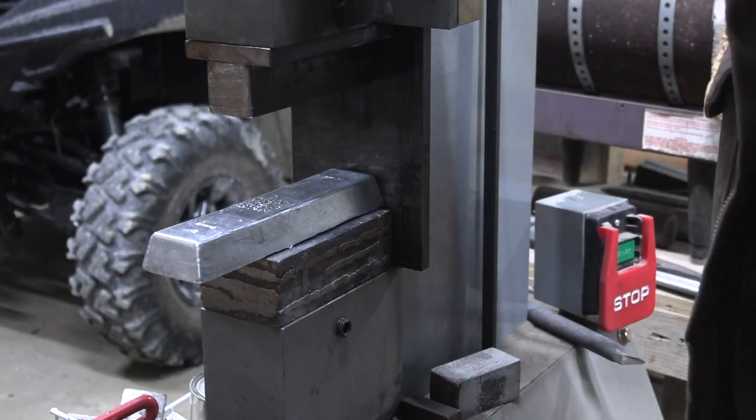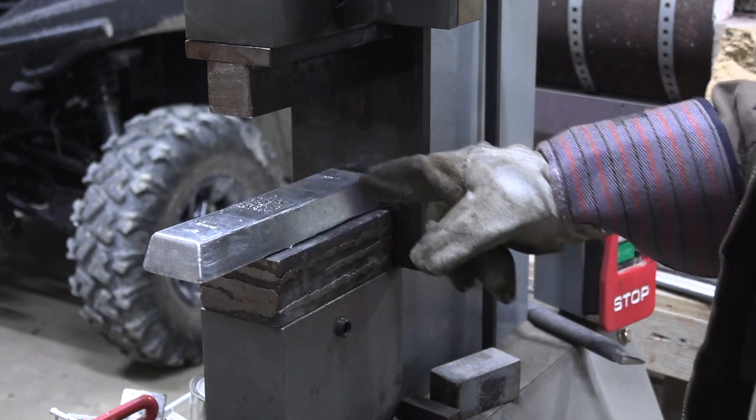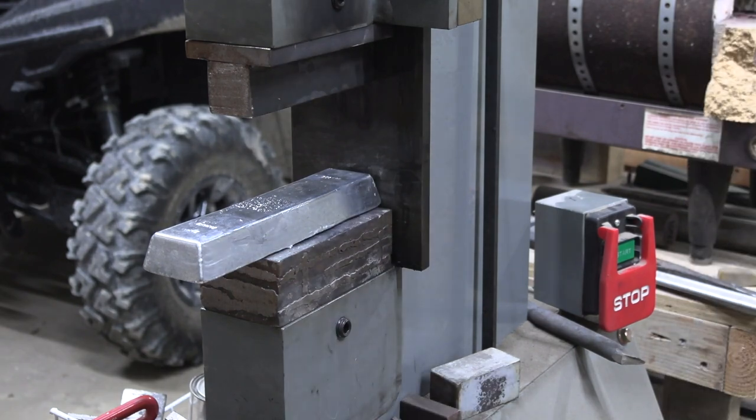Now, I don't know how energetic this is going to be, so I'm going to wear a face shield and gloves while I'm doing this. This works very well with lead. I don't think zinc is quite the same.